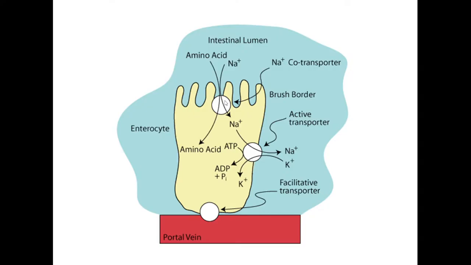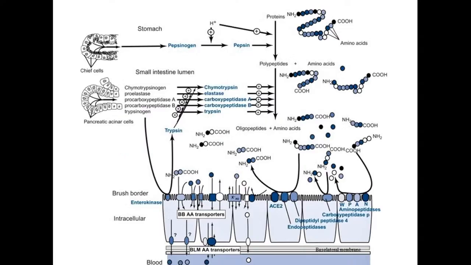Amino acids appear in cells, and later transporters of basolateral membranes move them to the blood. Now you can do the summary of the total structure. Digestion by pepsin on a relatively big part of peptides, oligo- and polypeptides, then chymotrypsin, elastase, carboxypeptidase A and B, and trypsin digest to amino acids, and amino acids are absorbed into cells by brush border amino acid transporters, and later the basolateral, BLM, amino acid transporters transport amino acids to the blood.